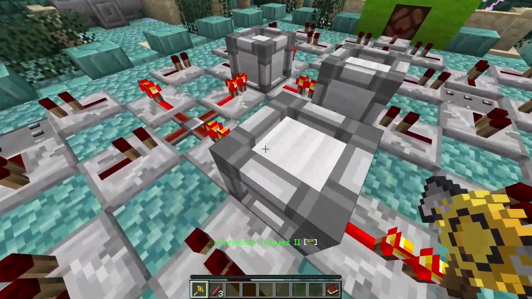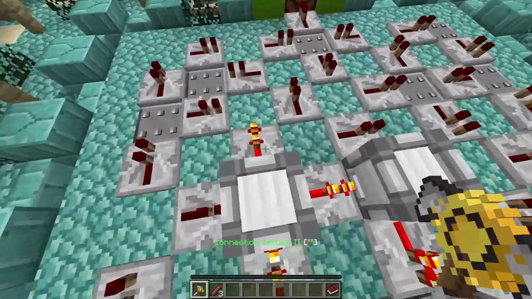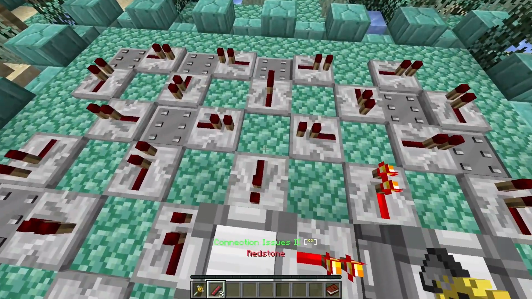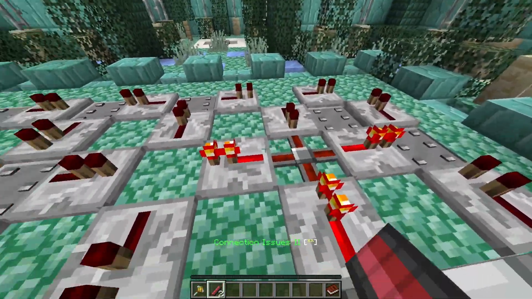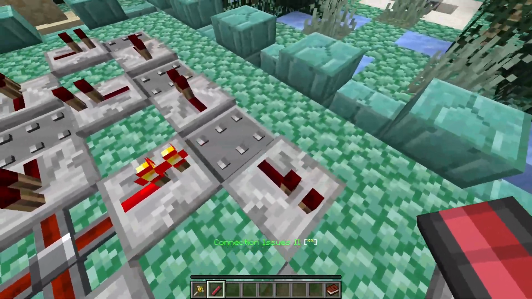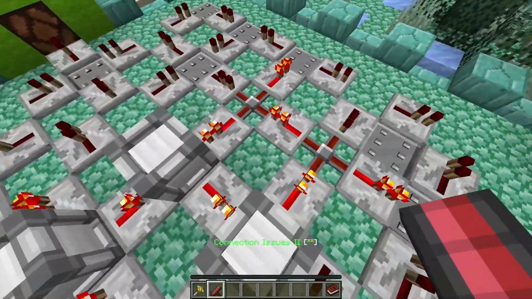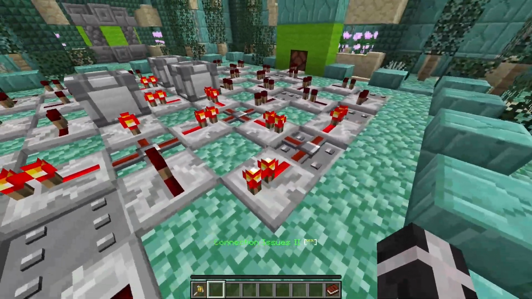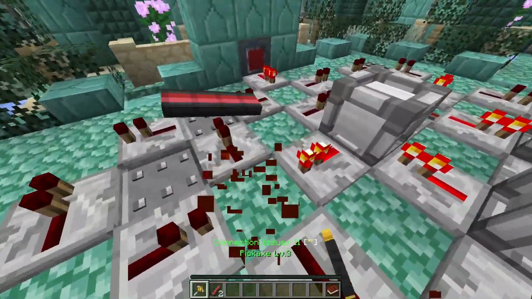So I can take these. And we have a loop right here. So now, if I put a wire down... Nope, that doesn't work for me. Let's put a wire down... Here, here. No, that doesn't work either.